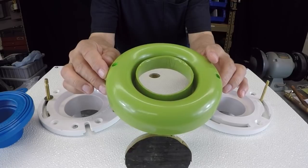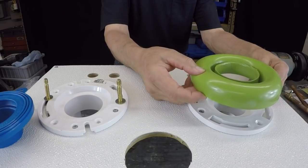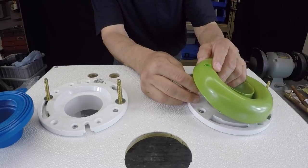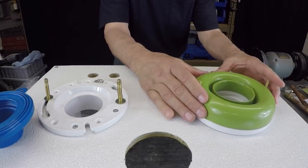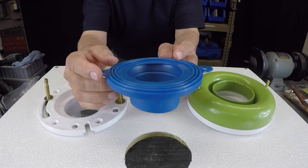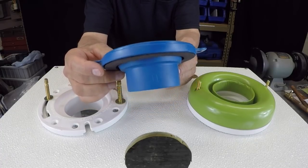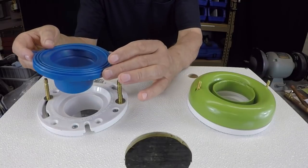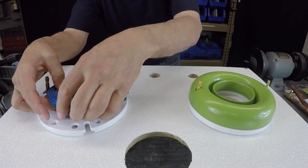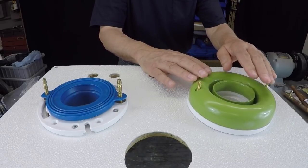And same thing with the Fluid Master. The Fluid Master is a little less. I think it's about 9 or 10 bucks. And both are not messy like the wax. But again, you're going to spend a couple more bucks. And again, if your floor is really dead level and you've got a perfectly flat floor, I don't have a problem with this one here at all. But if you've got a floor that's a little out of whack, if it's a little tilted or a little out of skew, I think the SANI-SEAL is going to work better for you.